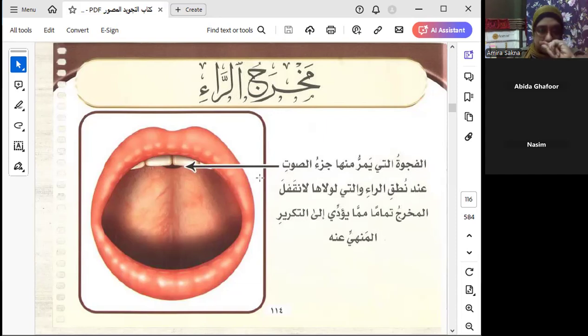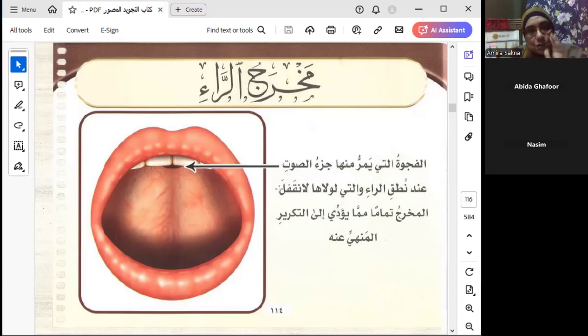Fine. The mistake you, or maybe many, will make is to compare the sound of the Arabic ra with any ra, because the letter ra or r is common in different languages, but with different techniques. So the sound is not the same. Our Arabic ra has no equivalent. Exactly, 100% no, like any other ra in any other language.